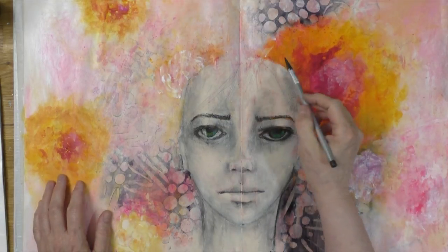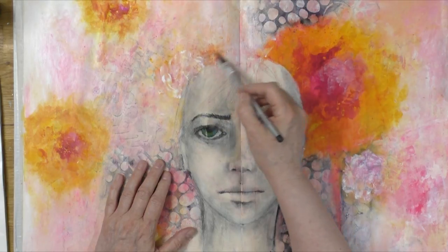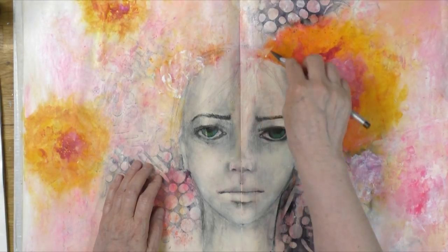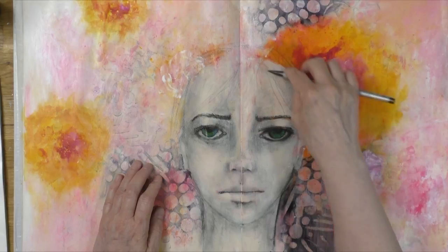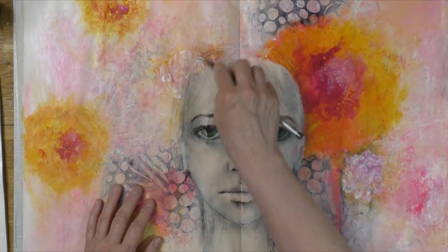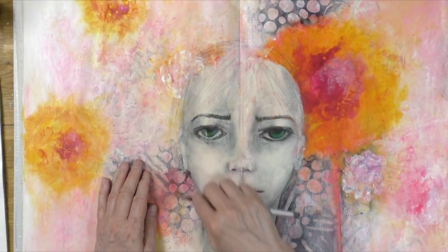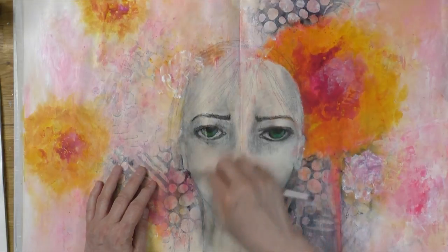Still something really wet here. I don't want to put the emphasis on her hair though. Right now I'm kind of tracing. This is not how I'm going to fill in the hair. I just want to get the shape of it.